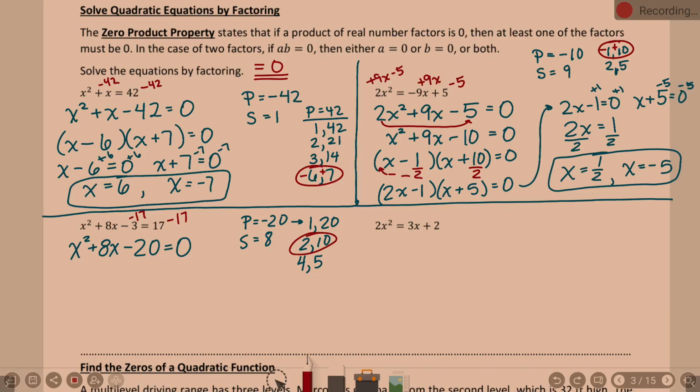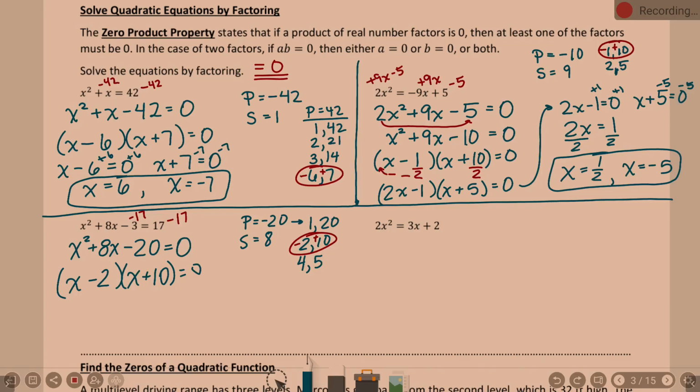Figure out your signs. If it's multiplying to be a negative, one of each, a positive and a negative. Which way are we making this happen? Positive 10, negative 2, positive 10 because 8's positive, so the larger number is positive. Okay, set them up. X squared is always going to break into 2 parentheses. X and X. One of my parentheses is going to be X minus 2. The other one is X plus 10. Do I stop there? Are negative 2 and 10 my answers?